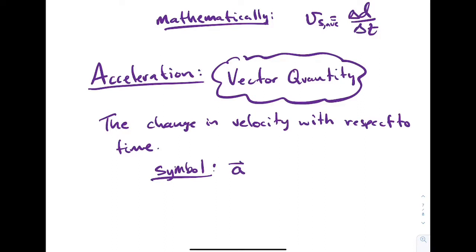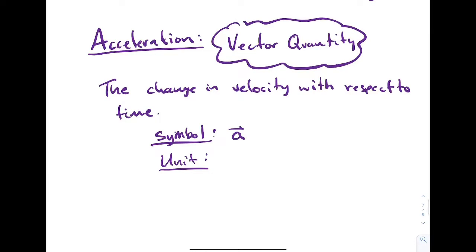If it's the change in velocity with respect to time, what will the unit be? We're taking a change in meter per second and dividing by seconds, so what do we get? Well, a meter per second per second, but we always shorthand it to say meter per second squared. Have you ever heard anyone on some science show say meter per second squared and thought, wow, that sounds nerdy? It actually makes some sense. If we write this as 1 meter per second squared, what we're saying is the change in velocity, there's a delta V, that's 1 meter per second, and that happens every second.